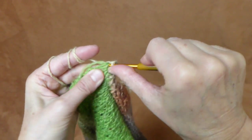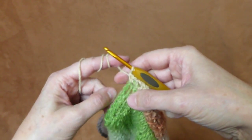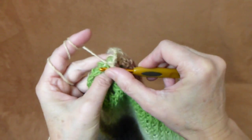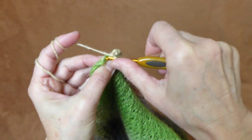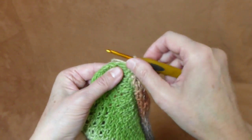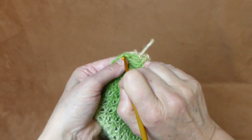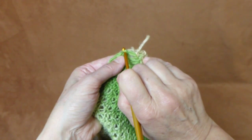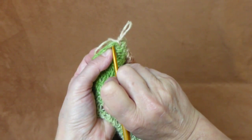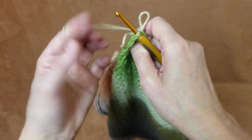We need to make it look good over here. So we will make one nice stitch here. And now you see this stitch is really long. I don't like it. And we will have to go this way and this way. We're going against the grid over here. So let me show you how to do that against the grid. Before, this stitch was overlapping the next stitch, but now it's the opposite direction. So you have to pick up the second stitch and then go into the first stitch. This one is going to be a little bit okay.